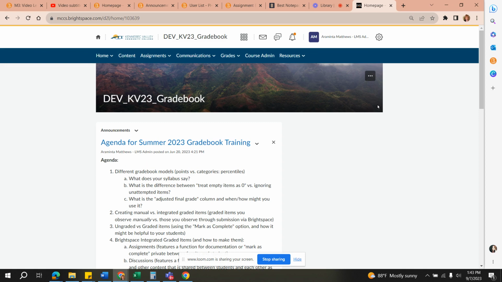And this is a really important feature, particularly around midterm when you are asked by the registrar to submit your midterm grades. It's also a really important feature if you have your gradebook exposed to your students so that they can see how they are doing in your class. Which is actually one of the reasons why KV has a policy that your gradebook is visible and that you use your gradebook for feedback for your students, so that your students can keep their finger on the pulse of how they're doing in your class.